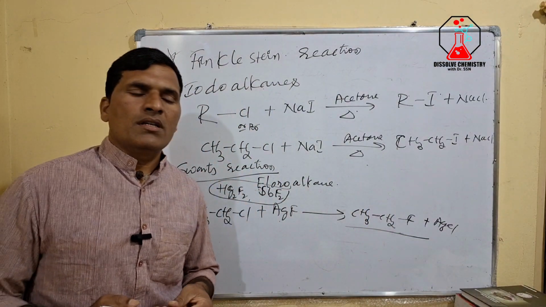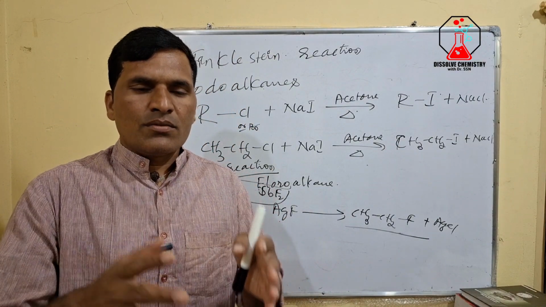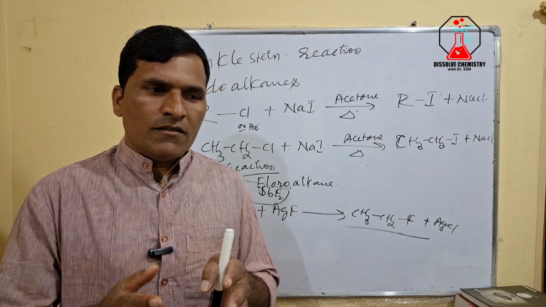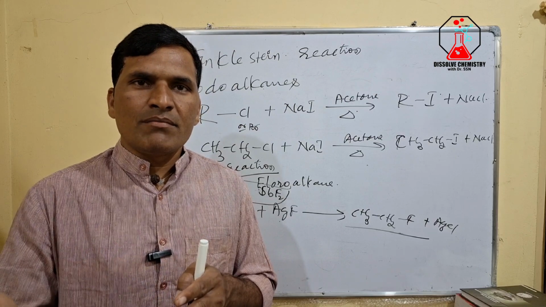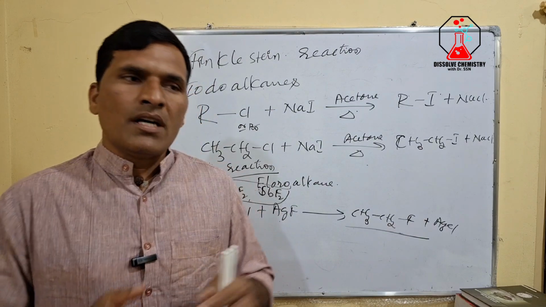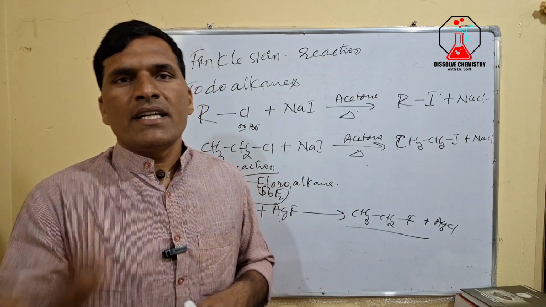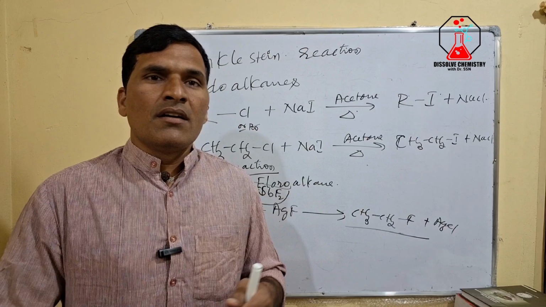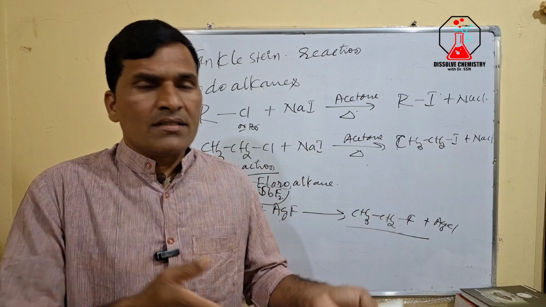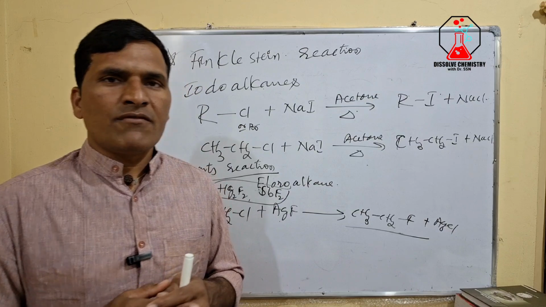I hope you have understood the different methods of preparation. Two large videos we have done, because covering the chemistry underlying the preparation is very important. Preparation from alkanes will again be repetition, because you also have to study it in hydrocarbons, so in both cases it will be useful for you. Similarly, preparation of haloalkanes from alkenes, where you study Markovnikov rule, anti-Markovnikov rule, peroxide effect, 1,2 hydride shift, 1,2 methyl shift, all that we are going to study in alkenes. Same thing I have presented here. You correlate and study, it will be very easy for you.